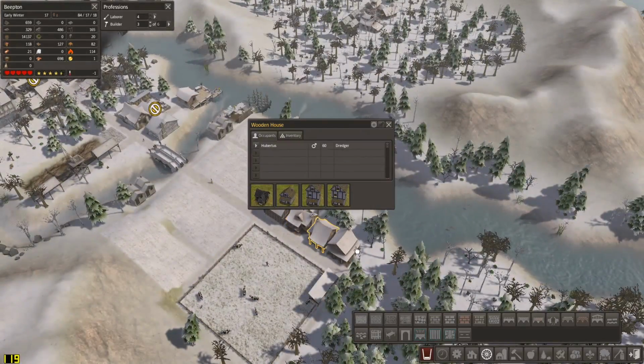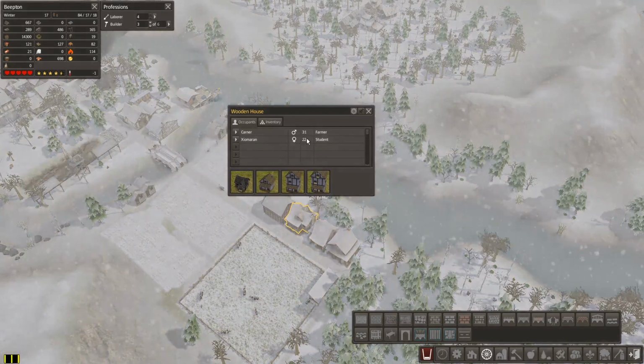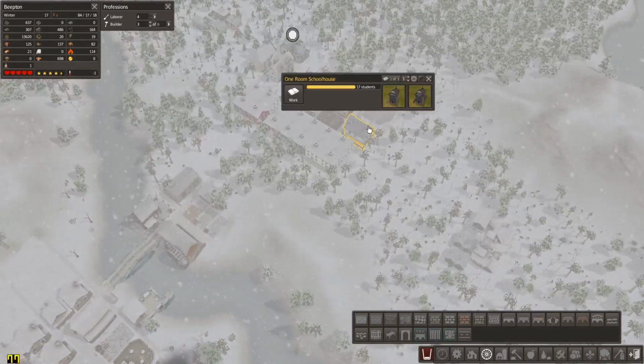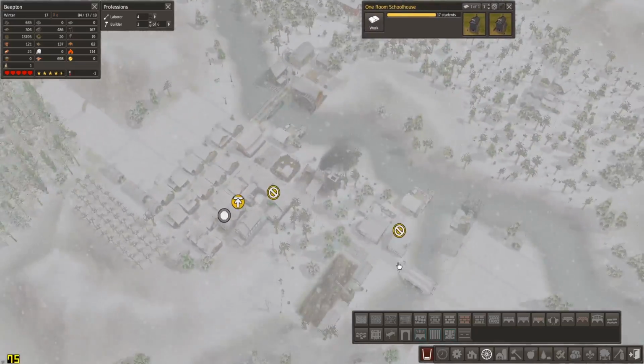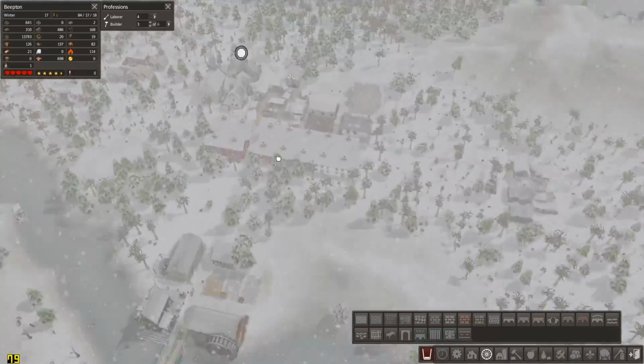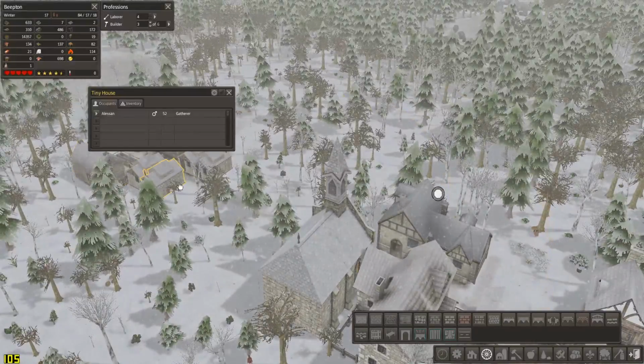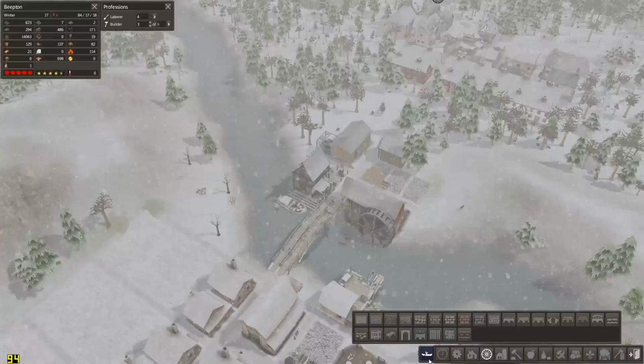How are these houses looking? Okay, so our older people have died off, and younger families have moved in here. Students are a bit far away. We might want to put a school nearby. Yeah, that might be worth doing, but not just yet. I'm not too worried about them, because they graduate when they age up, not when they actually have to go to the school.